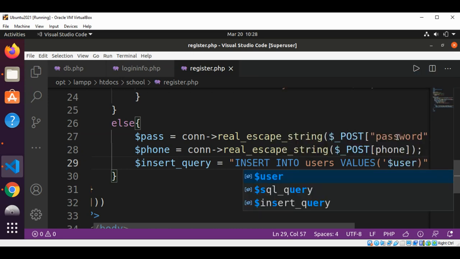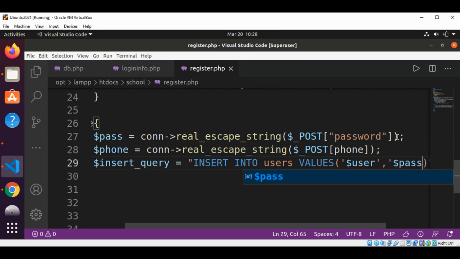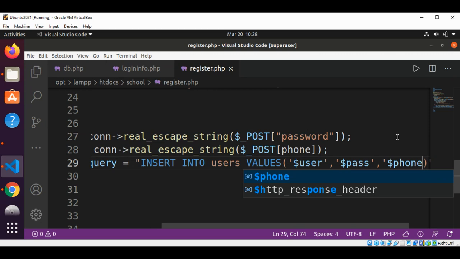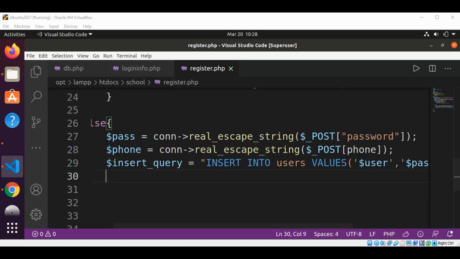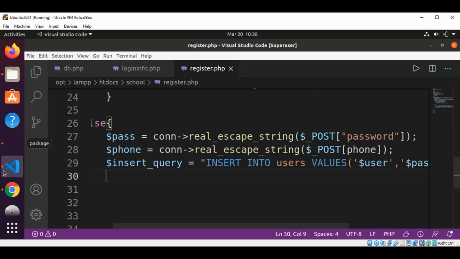User, pass and phone. We want to perform the query, execute the query, so we need our connection and query function, and we are going to pass in our insert query.